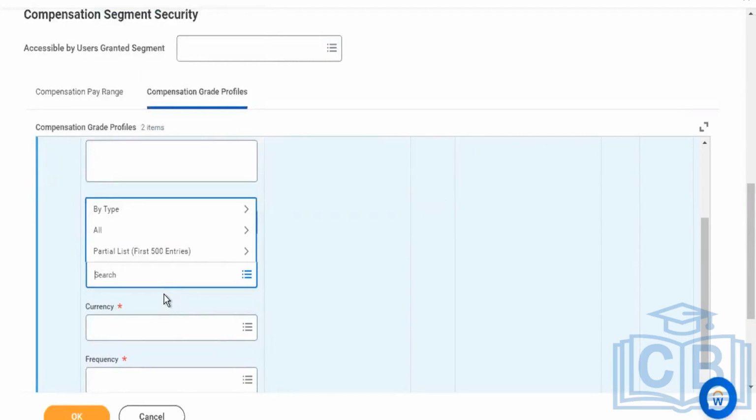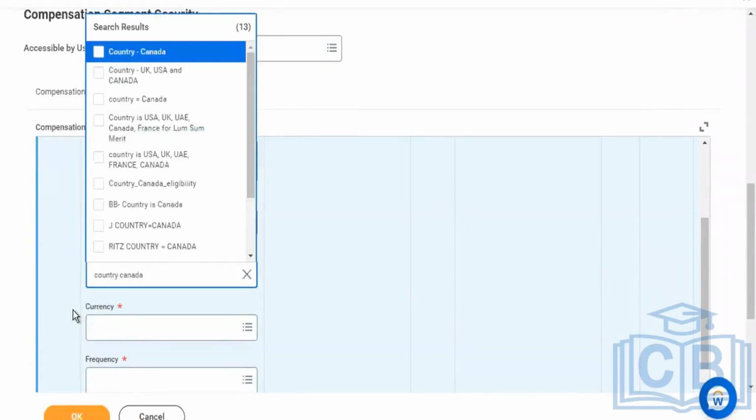But in real world, if you have one grade profile based on states, like in this case you picked Boston and California, you should follow the same practice for other countries as well. If you are using Canada, then maybe create Toronto, Mississauga, British Columbia. If you are using India, create states like Karnataka, Delhi, Mumbai, etc. But since we don't have those created, we're going to use the existing logic of countries equal to Canada.